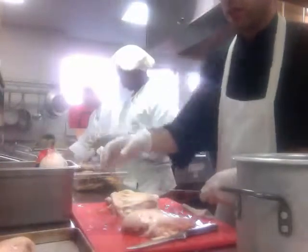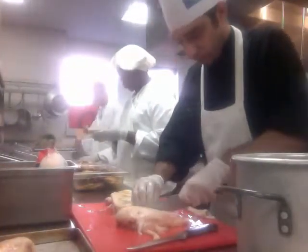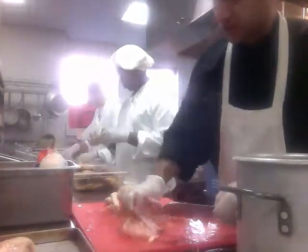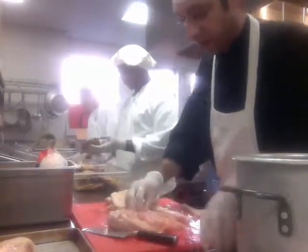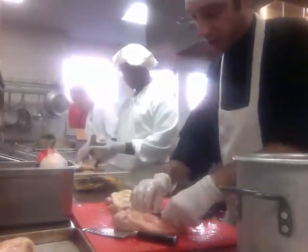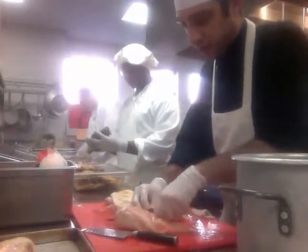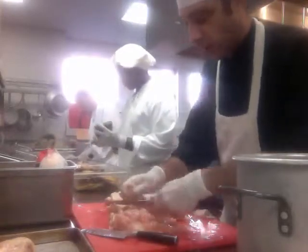So we got one breast off. Two breasts. I'm gonna go ahead and get the rib cage off too. I'll show you guys what it looks like. I wanna save the rib cage for a stock. It's gonna get all the flavor. When you have all these bones, it's all the goodness. And watch out for your wishbone.